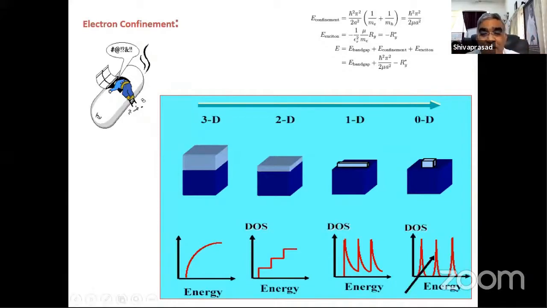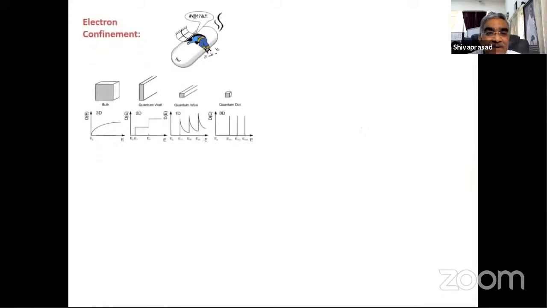Right? So that is why you can see this very beautiful thing. So this is what is very important about nanoscience. So friends, you understood? So you can see here. The most important thing about nanomaterials is when I change the dimensions of the material, I can change the house and roads of the materials. That means I can change the density of states. Okay, that's the most important sentence.